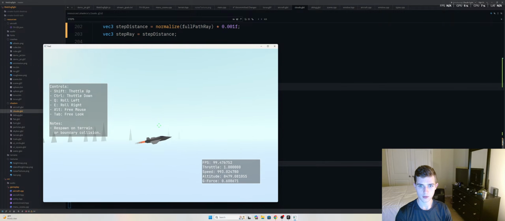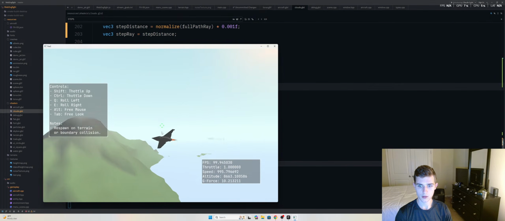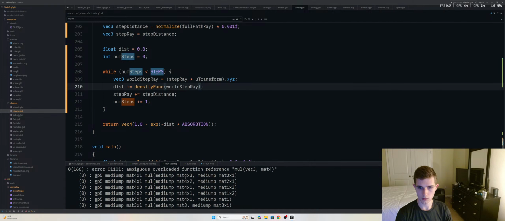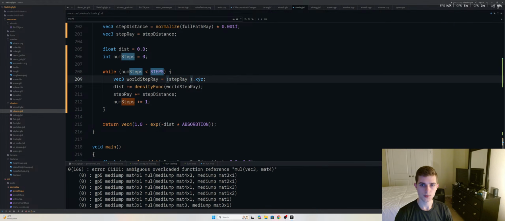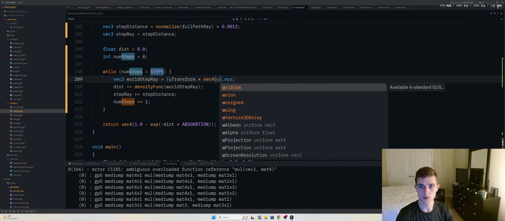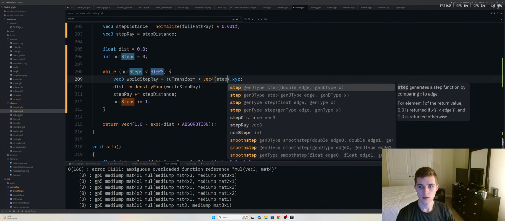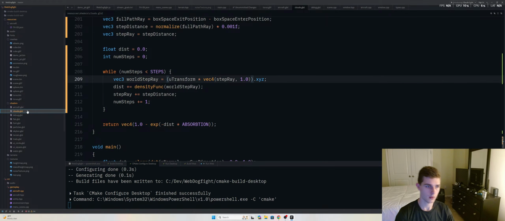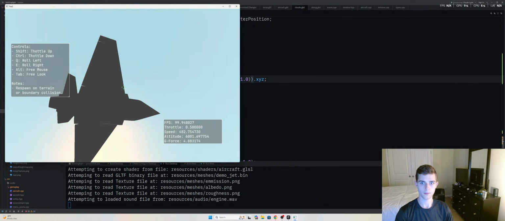That's okay. Hopefully it's an error. Oh, that's a hideous error right there. Oh, whoops. Back. We should also do what? Matrix then vec4 use step ray 1.0. There we go. That should fix our issue.